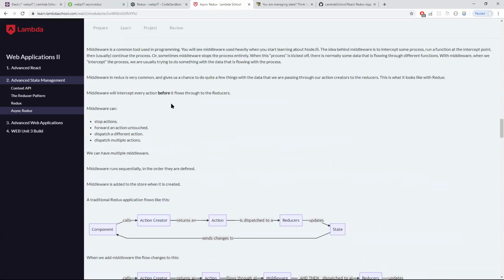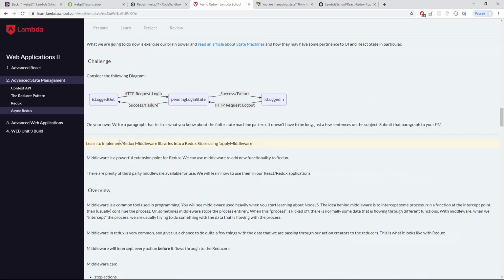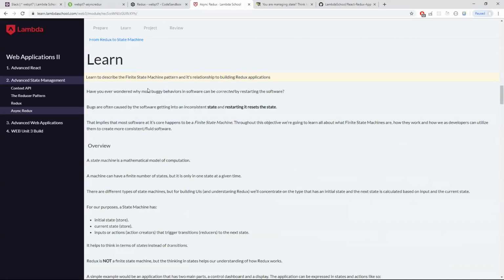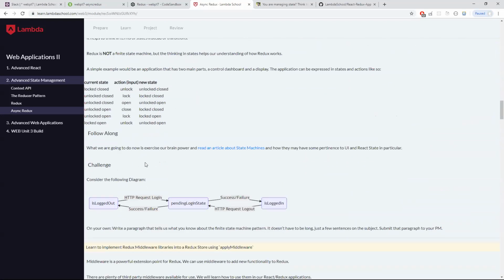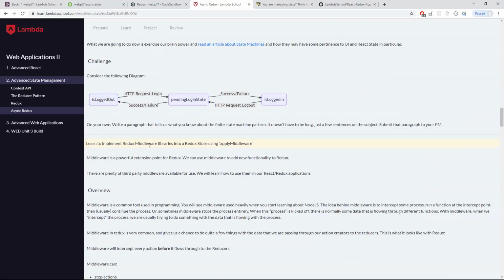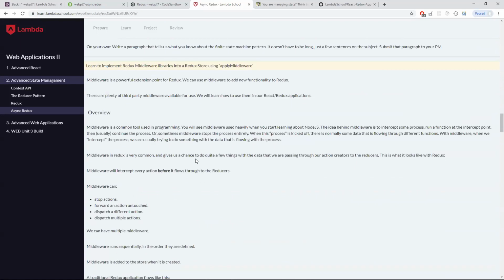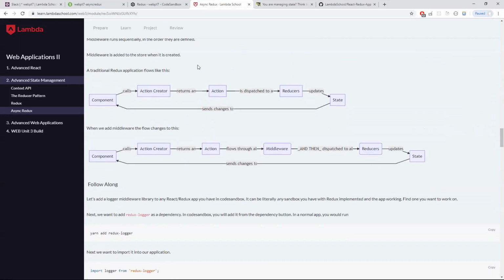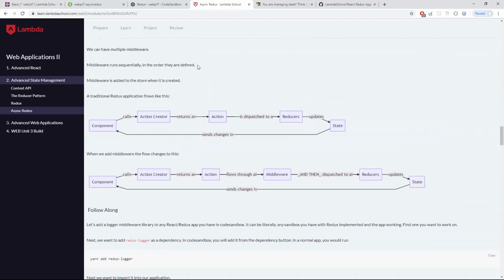So here we're going to learn to implement. This is how it applies, right? The reason we were talking just now about a finite state machine pattern, and why I just spent this very precious time to go over it with you, is because we're using this pattern. It helps to understand this pattern of Redux. Now let's go through Redux. I started out the session going through Redux, but let's go through it again here.